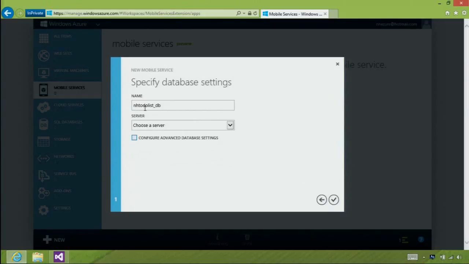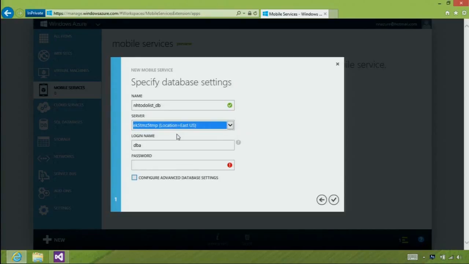So in this case my database is going to be named nh-to-do-list-db, and I can choose what server I deploy that to. If you don't have a server already, you can say new SQL database server and follow the workflow for that. Otherwise, if you already have a database server available, you can use that, and in this case I'm going to use my database server that's in the same location as my mobile service.